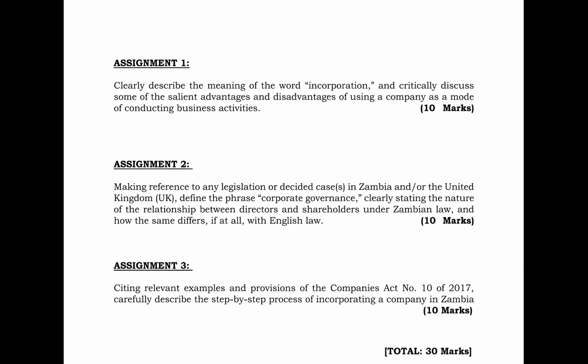When you are quoting the year number, I know these are theories, there are no calculations in this course. Share the question, let them see it on the screen. Not like just reading. I know you can just read it. The question that we are considering, it was there last year, so it was reading: describe the meaning of the word incorporation and critically discuss some of the salient advantages and disadvantages of using a company as a mode of conducting business.